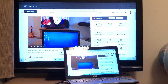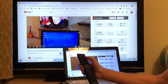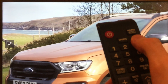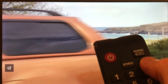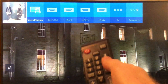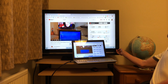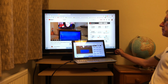If your TV doesn't automatically connect, you can select your HDMI channel using your remote. On your remote control there should be a button called 'Source' or similar. On mine it's called Source and it's at the top of my remote control. If you just tap on that, it should bring up any HDMI ports that you have, or you might have some buttons on the side of your TV to select them with. Select the HDMI input.